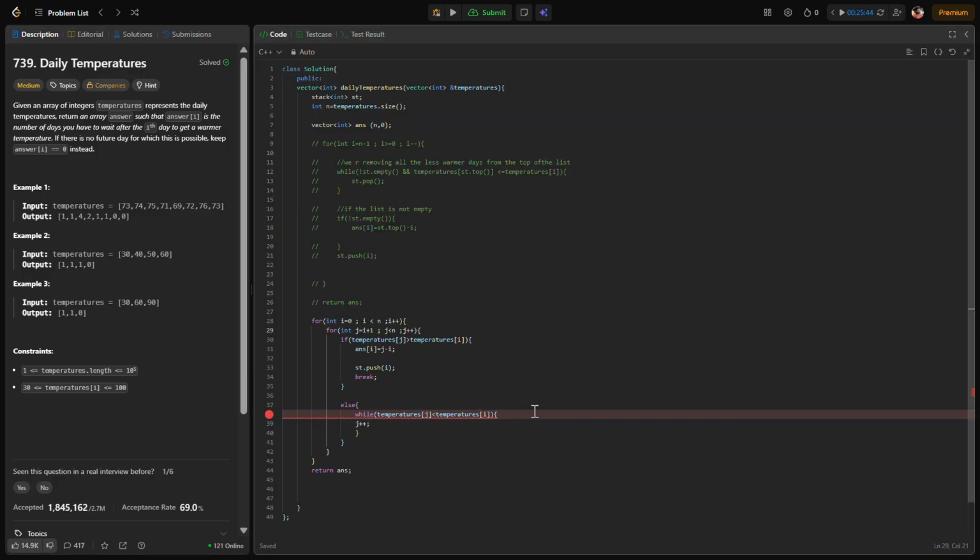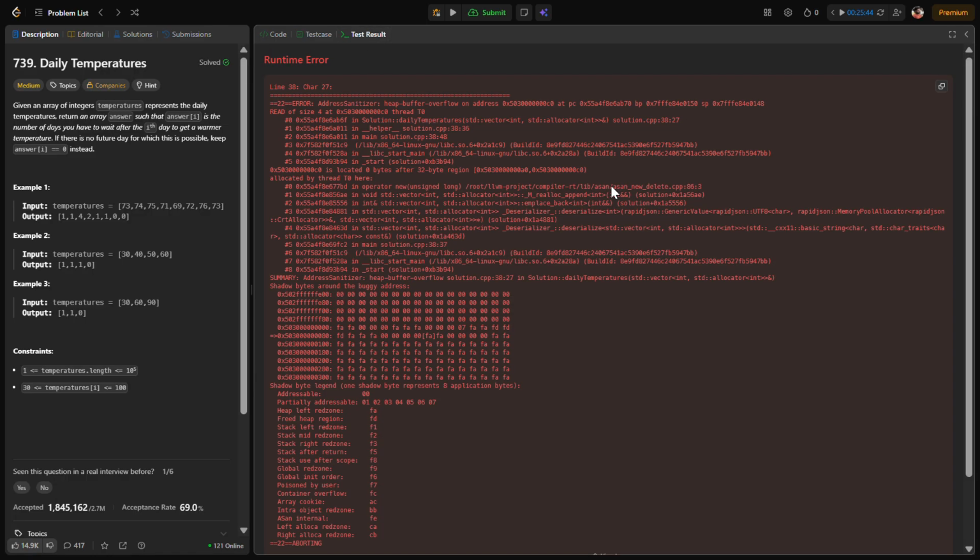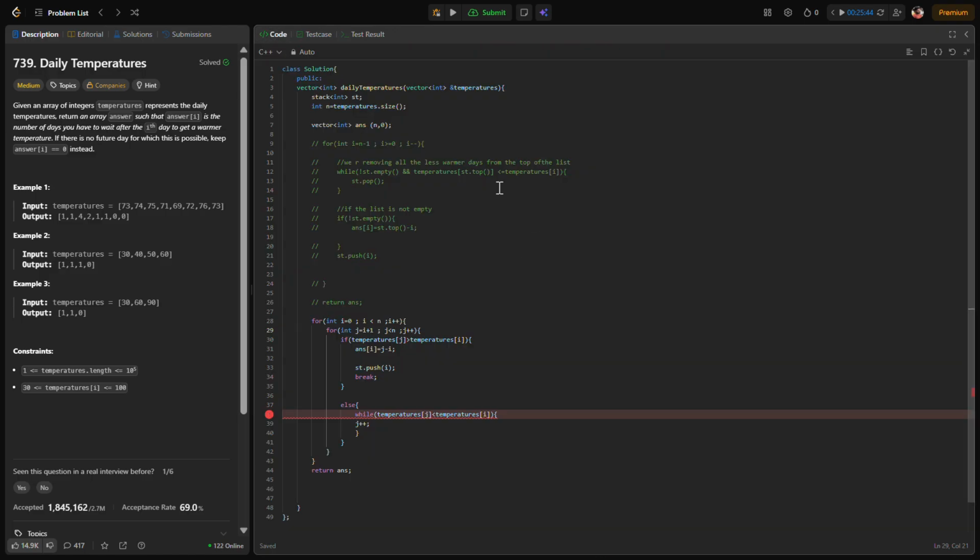Okay, I have written something wrong on this line. Let me check. Why is it showing a runtime error here? It is not running correctly.